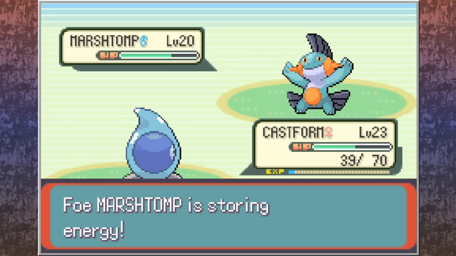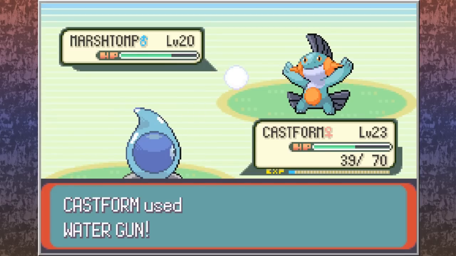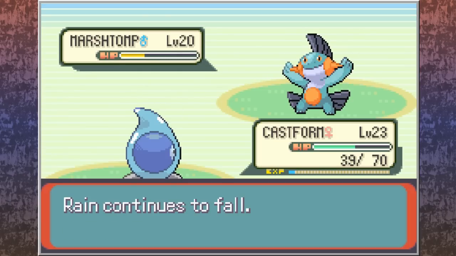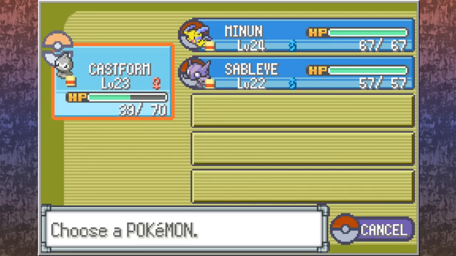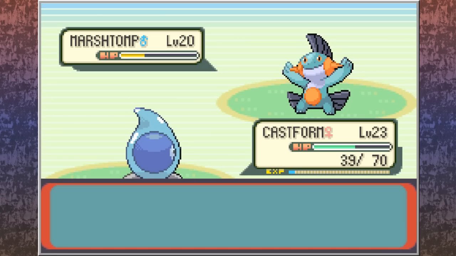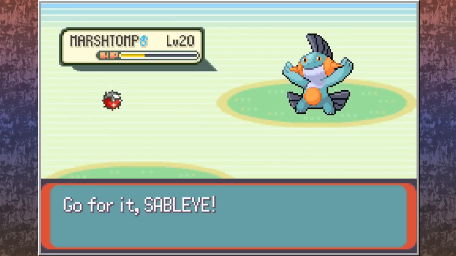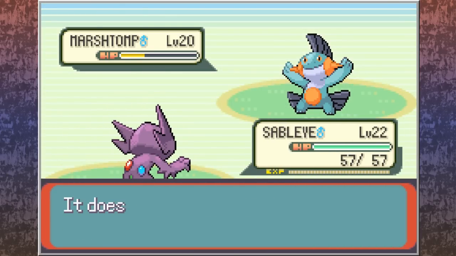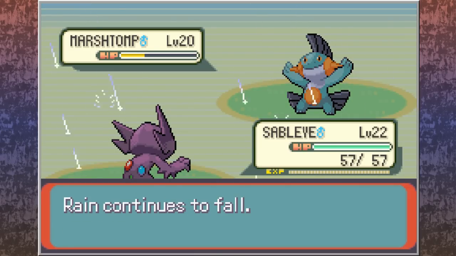I mean, even though it's raining, Mud Shot is definitely still a superior option here, right? I guess Bide's damage may be theoretically more if it were to go off if I landed two more Water Guns, but man, that puts me in a phenomenal position. All I have to do is switch into Sableye on the turn in which Marshtomp releases his built-up energy, and boom, nothing happens. So much extra free damage from Castform without taking any more damage myself.